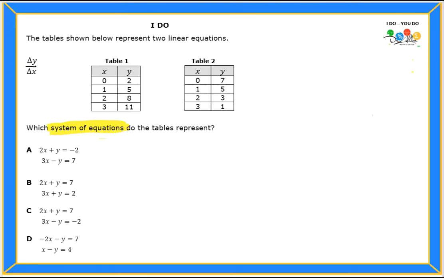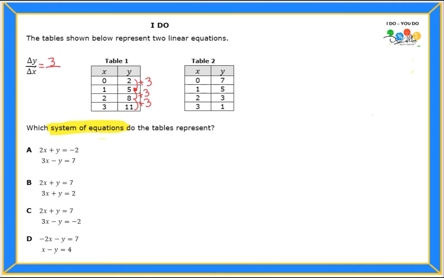Change of the y means I'm going to look at the table and see if I can find a pattern. In other words, if I am at 2 and I want to get to a 5, what do I need to do? Add or subtract? I'm going to add 3. From 5 to 8, I still add 3. And from 8 to 11, I still add 3, since 8 plus 3 is 11. So my rate of change, or my change of the y, is going to be a 3.